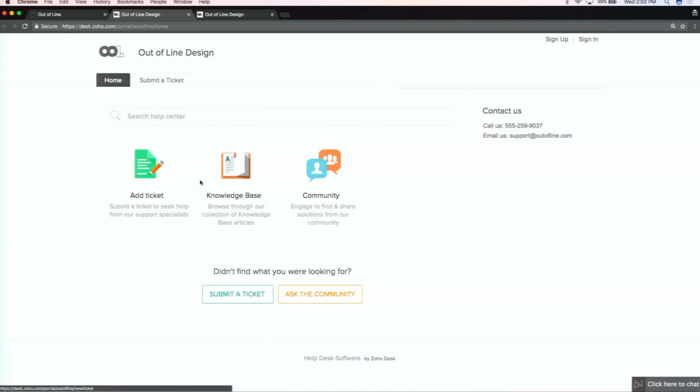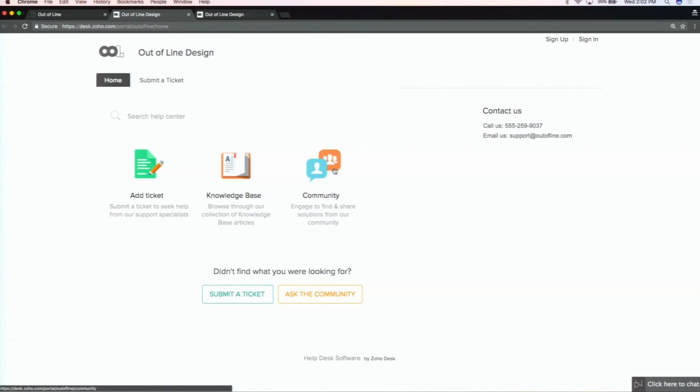So I can submit a ticket, or I can look at the knowledge base. And the knowledge base will hold things like frequently asked questions. It can hold long-form articles. So when I get into Desk, I'll show you how it pulls some of these things naturally and puts them in a ticket as it reads through. Using machine learning, it'll read which are the most popular. Then it'll also read the contents of a ticket and recommend which knowledge base article might be good for you.